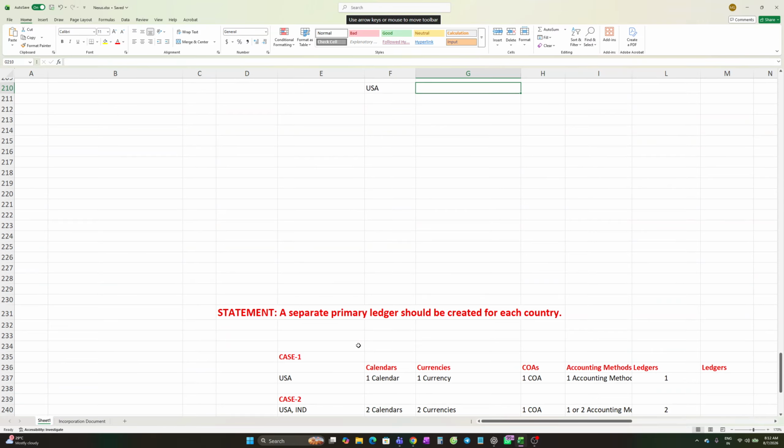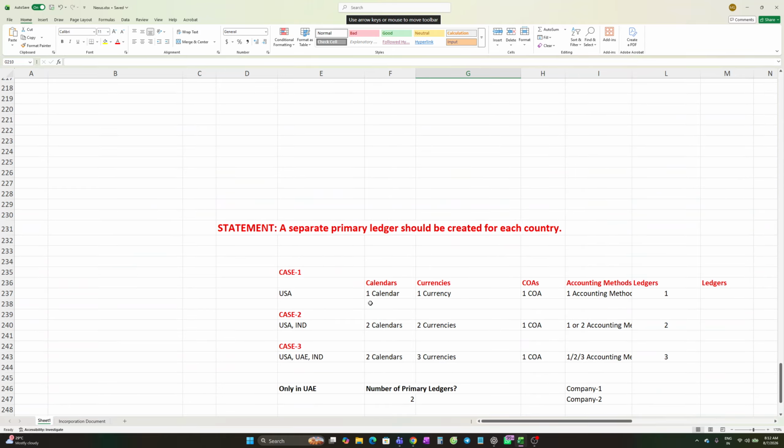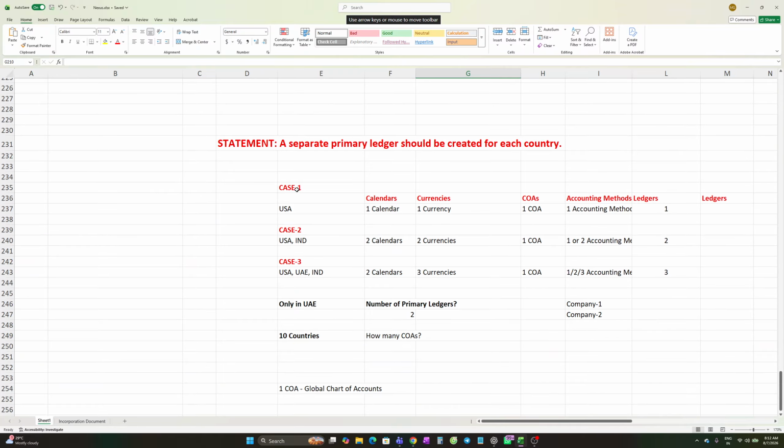For this statement, we have some exceptions. We will discuss all those exceptions here. In case one, we are implementing the solution for the USA.